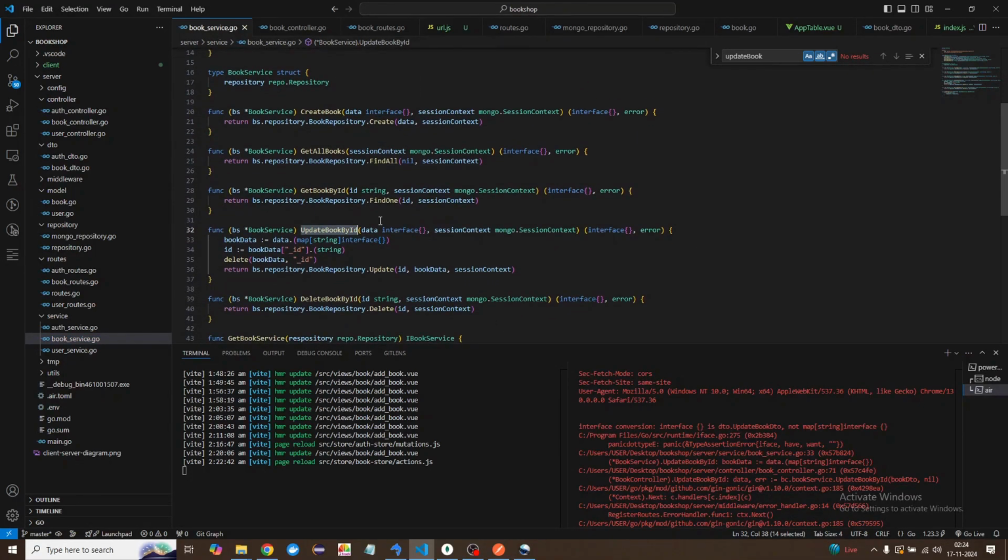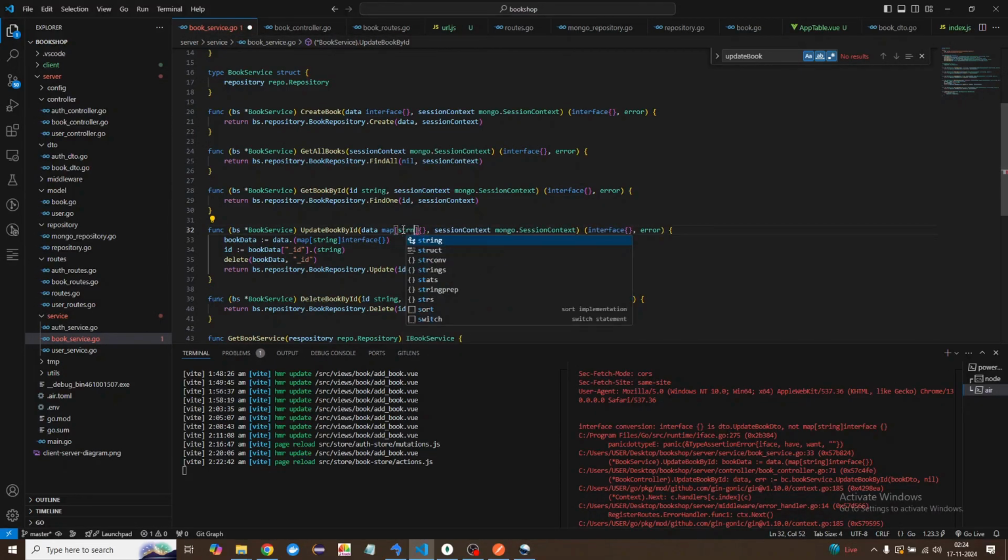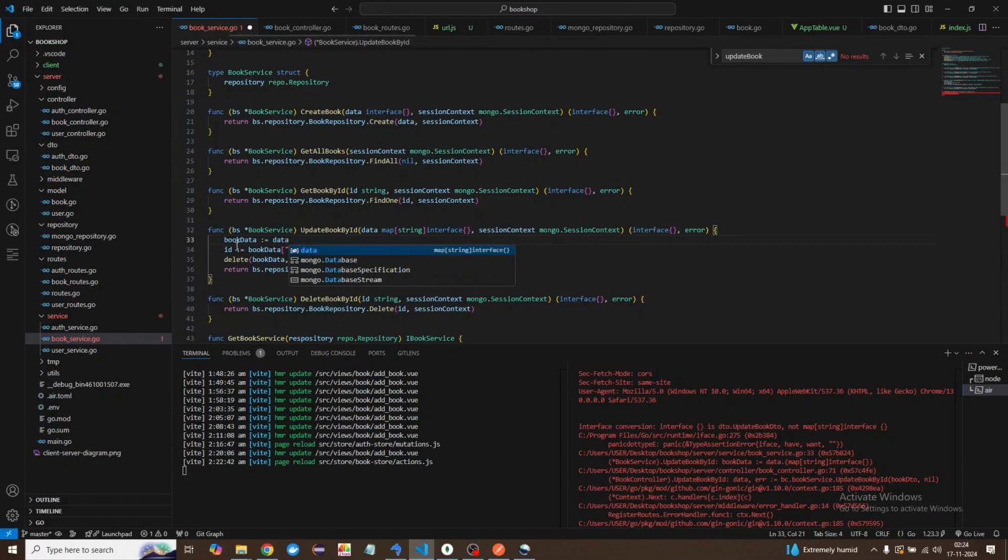The thing is we are accepting data as an interface over here, so we cannot cast it to map of string interface. So we need to say this data will be of type map of string and interface, so that we don't need to typecast it. Now we don't need to typecast it, and we can take out the data directly.